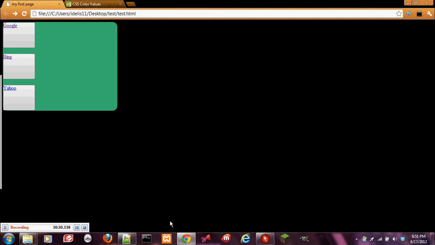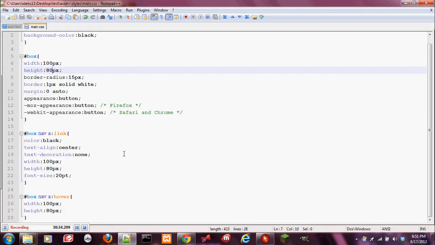Okay! Now then, we really do need to move these guys. So let's do margin-left and give it maybe 250 px from the left border.